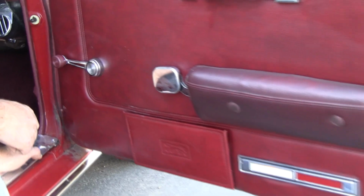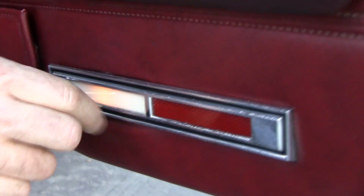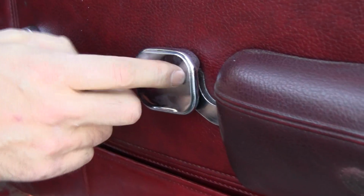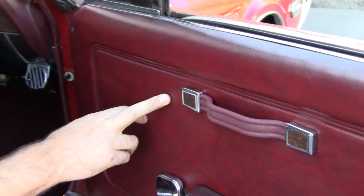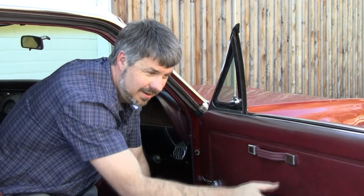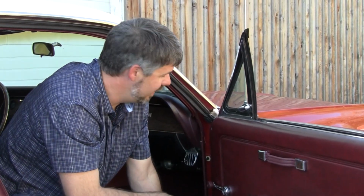Gouging into the panel. That's pretty impossible to fix. These are not reproduced. Your goal is to get them from somebody that never wore their seatbelt. This person wore their seatbelt, and every time they let go, they chipped this up. No big deal on these. These are reproduced, and there's quality reproductions out there. But keep in mind, these door panels, in 2015 anyway, are worth $600. Then you start adding all this other stuff, get it to $1,000 right here in these two panels. So having really clean panels really helps the value of the car.